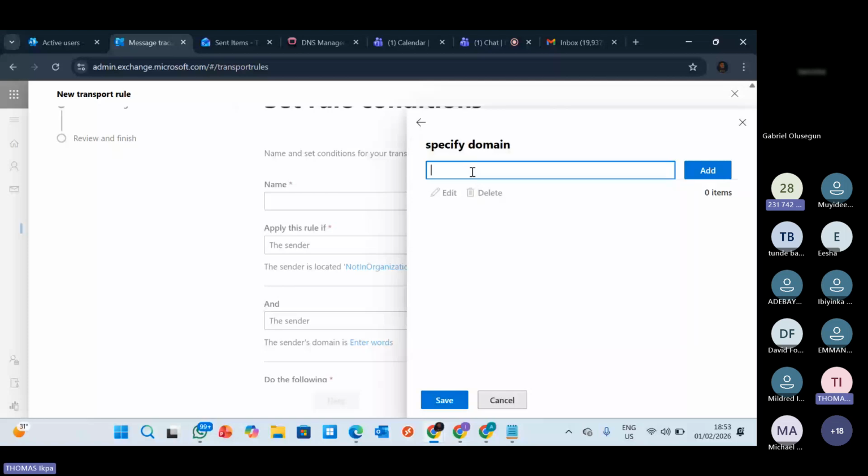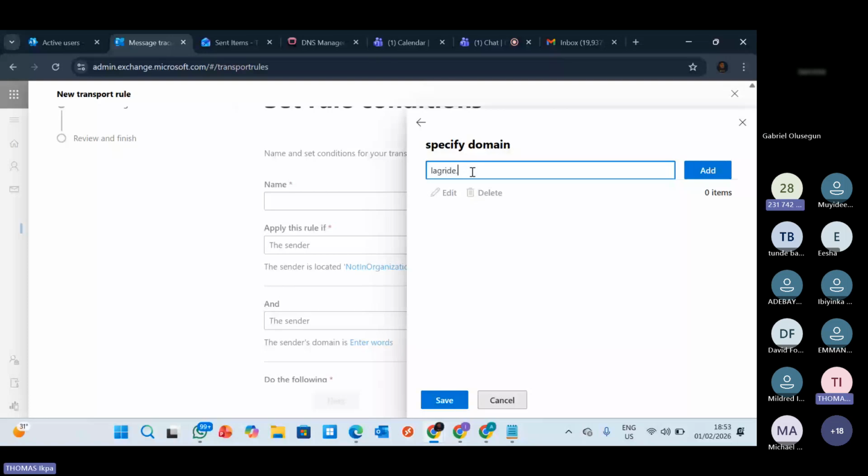So let's say I have a company, and what they do is they transport my staff. I can add their own domain, let's say lagride.com.